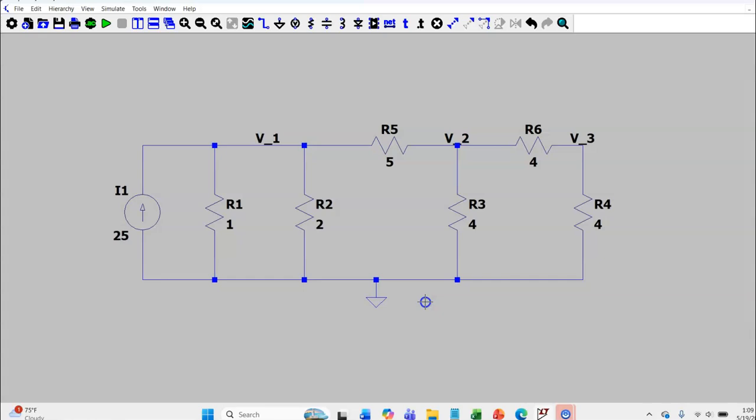Now we're going to do an analysis. The question asks for the value of I1, which is going through here, and I2, which is going through here. In order for us to get I1 and I2, we're going to need to put a voltage of 0 volts. Since the current is going left to right, we want the current going into the positive terminal.